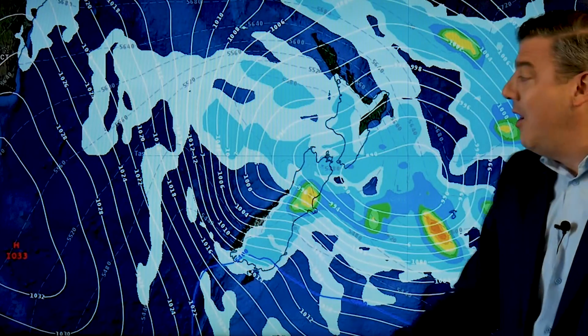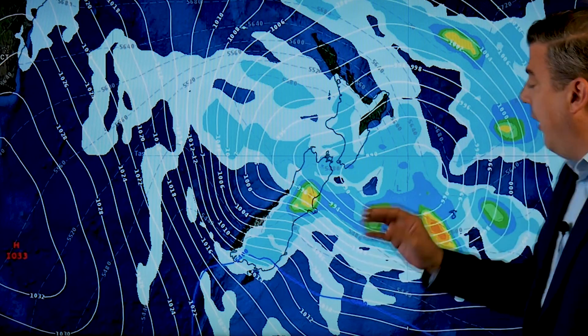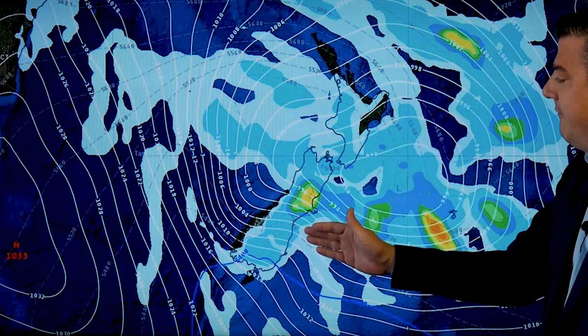Here is the American modelling, very similar, but it's a little further south, and that small difference shifts all the heavy rain from Hawke's Bay down towards Canterbury. So this is why we can't lock in rain yet, and why we're struggling to maybe work out some of the weekend temperatures. Those models are very similar, showing the low almost in the exact same spot, but a very slight difference shifts the rain from one island to the other. So we need to wait another day or two just yet to be able to lock it all in. So still watch this space.